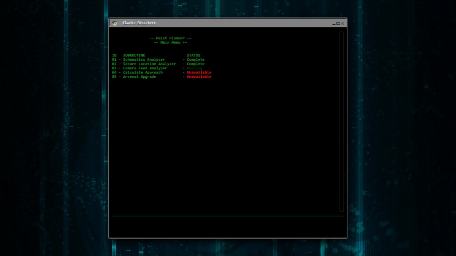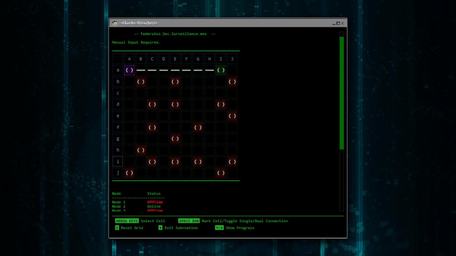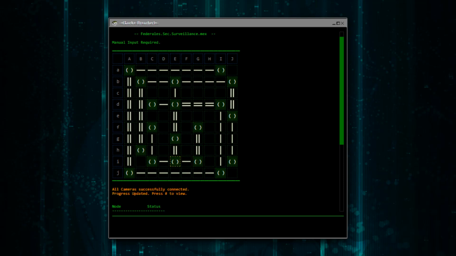The last step before we're in and can collect our rewards is the camera feed analyzer. This is a simple location connecting puzzle where none of your connections can overlap. The key to this one is highlighting every node as I do in the video, and then simply testing out a 2-way connection and seeing if it changes the node status to online. This one was the most trial and error based in my experience, but should still be quite easy to emulate at home. After you've completed all these steps, you are in.